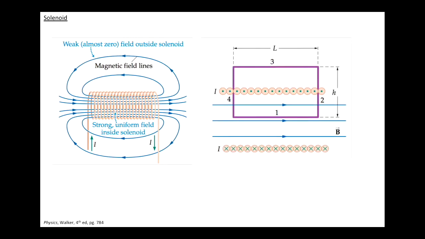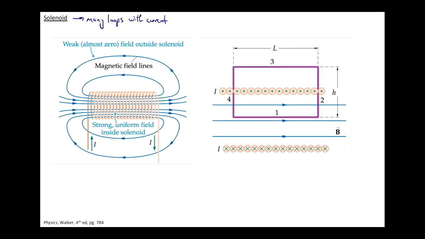It turns out that a very common structure that's used is not just a loop of wire, but a bunch of loops of wire. So something known as a solenoid is just many loops with current. You can see we just took the same wire and wrapped it around over and over again. What this does is take the magnetic field from one current loop and multiply that effect over and over. It's like I took one loop and stacked another one right on top of that, and another one on top of that.